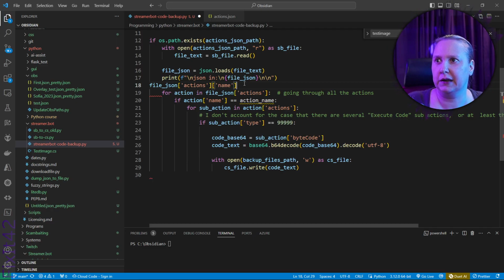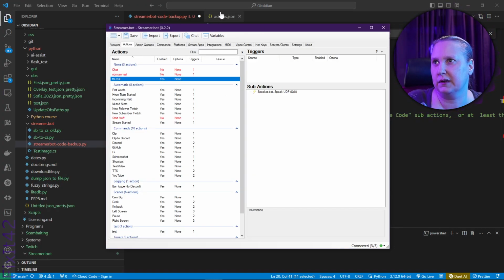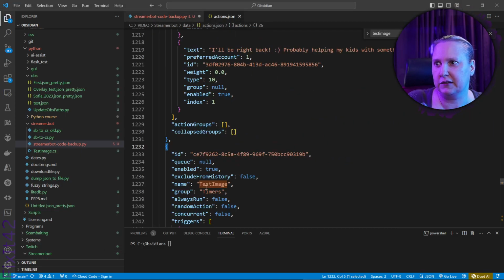So this is how it builds up the JSON. And here, name is what I used to have here. Back to this one. The test image. It used to be test image. So it went through all of these until it found this one.